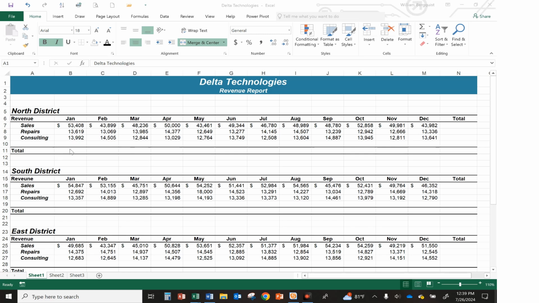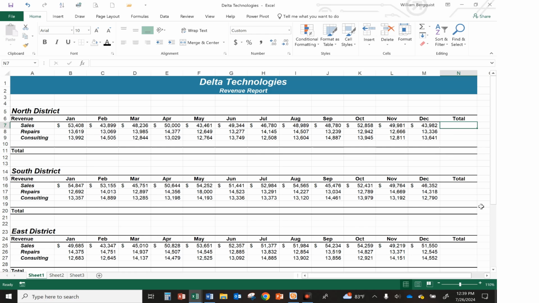Looks like I've got lots of totals everywhere. Whenever you see the word total, you want to think sum, okay, the sum function. So there's a few ways we can enter in the sum function. I'm going to start over here at the end. Here we go. And I want to add up all these numbers, and that's what? Range B7 all the way to M, as in Michael 7.